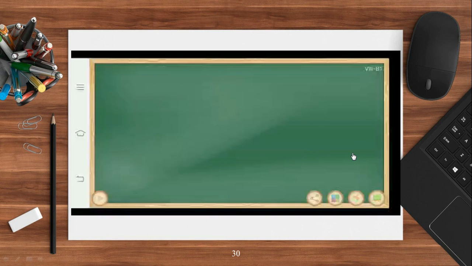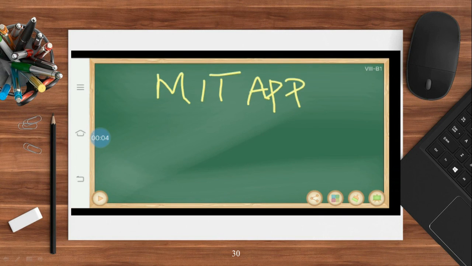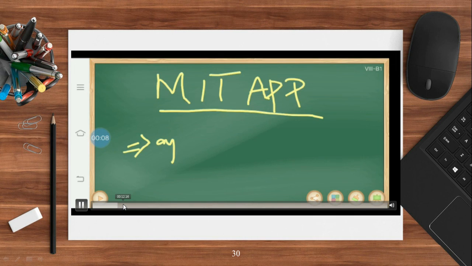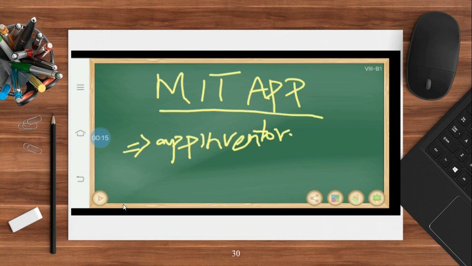So let us just recall the topics whatever we discussed today. Okay. So first we saw what is MIT App Inventor. So MIT App Inventor, how to log in into that using appinventor.mit.edu.